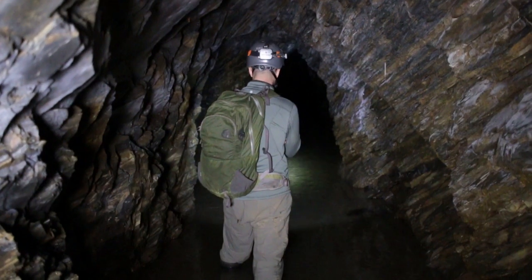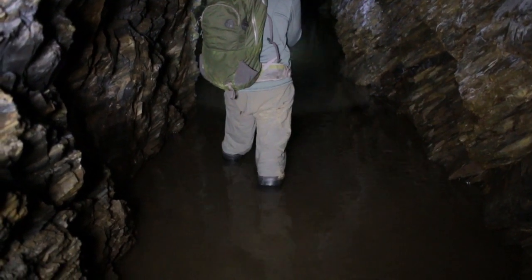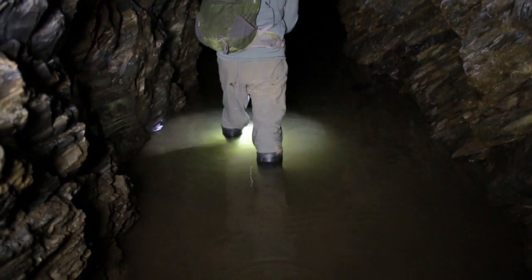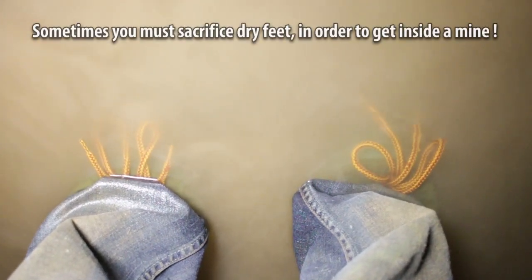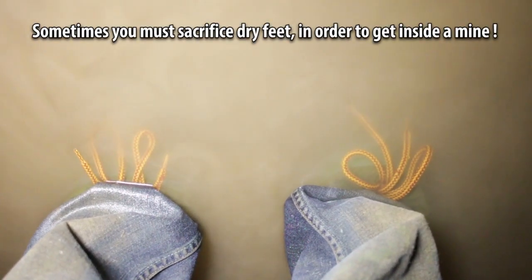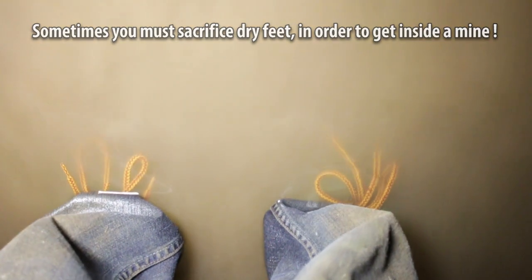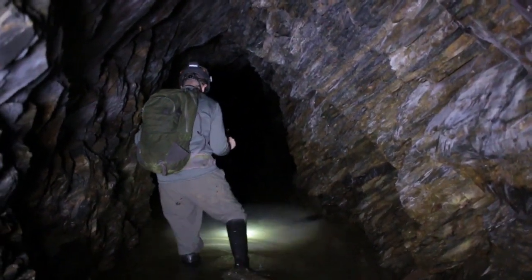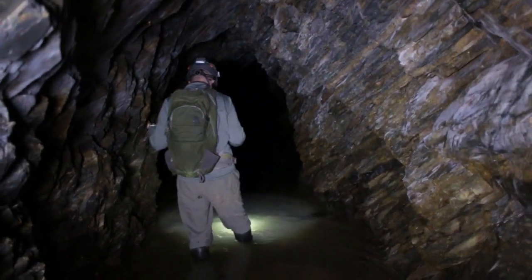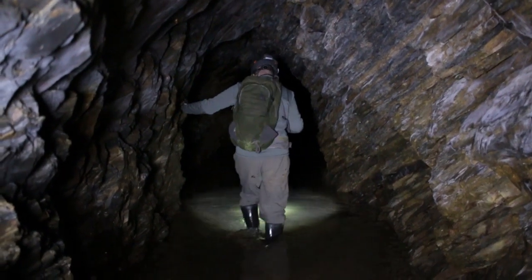About 70, 80 feet at this point, and his boots are a little higher than mine, although I think he's going to end up forfeiting. If you look down here at mine, I have definitely forfeited. I am over my boots officially, so I am just below my knees by maybe 4 or 5 inches at this point. The water's a little cold, but it's not outrageous, and believe it or not, inside the rubber boots, it starts to warm up and create an insulating layer. So I'll just have to put up with it, and we both will.